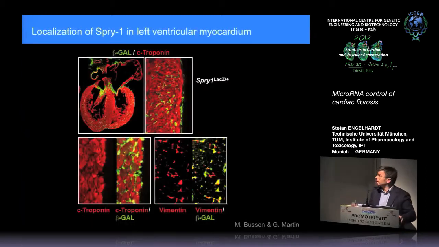So far, so good. We can also use a LacZ knock-in generated by Gail Martin's lab to more specifically locate SPROUT1 expression. We stain here for beta-gal for LacZ to identify the cell type which expresses SPROUT1, and you can clearly see, with co-staining for troponin for myocytes, that SPROUT is expressed exclusively in non-myocyte cells. As we heard already from Dr. Campogrossi, it's not very easy to specifically stain for fibroblasts, especially not in tissue. I think it was more convincing what we saw from Piero Anversa. But at least with vimentin, we seem to have a clear-cut overlap with fibroblasts.